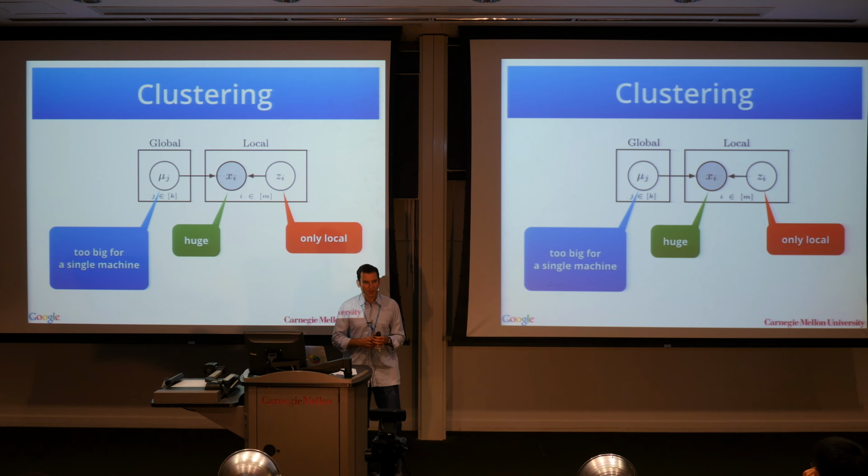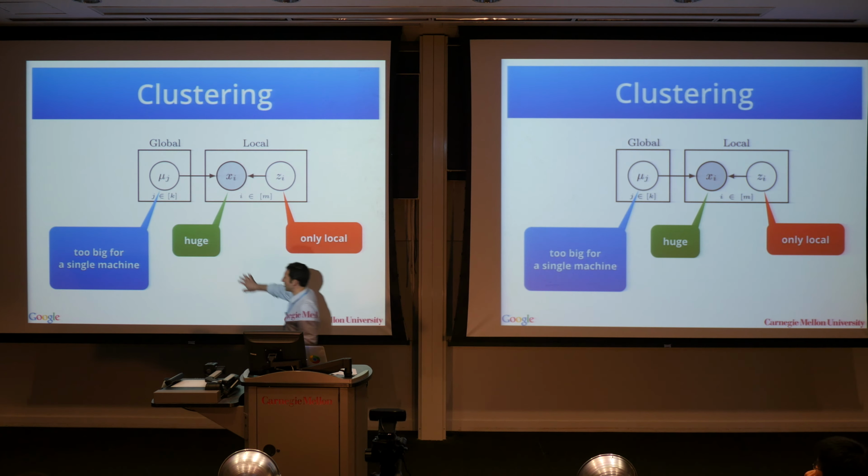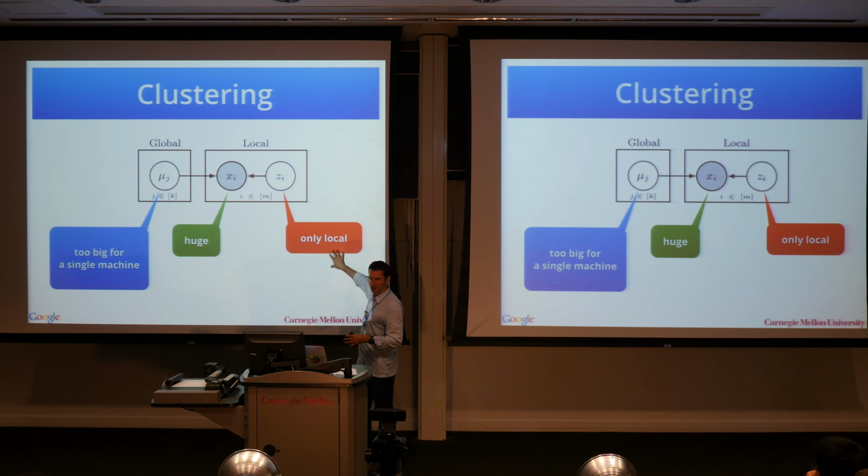Okay. The second thing is, the data itself is huge. After all, we're talking about big data, so there's no hope you can keep this in memory. There's no hope you can keep it on a single disk. This actually has to be distributed over several machines. Last, and this is actually what comes to our rescue, I have a whole bunch of variables that are just locally relevant, and I don't actually need to know those. I don't need to know, for instance, how I went to annotate each English document in particular to deal with the French and the Spanish ones, but maybe I only need to know that in the context of some summary statistics.